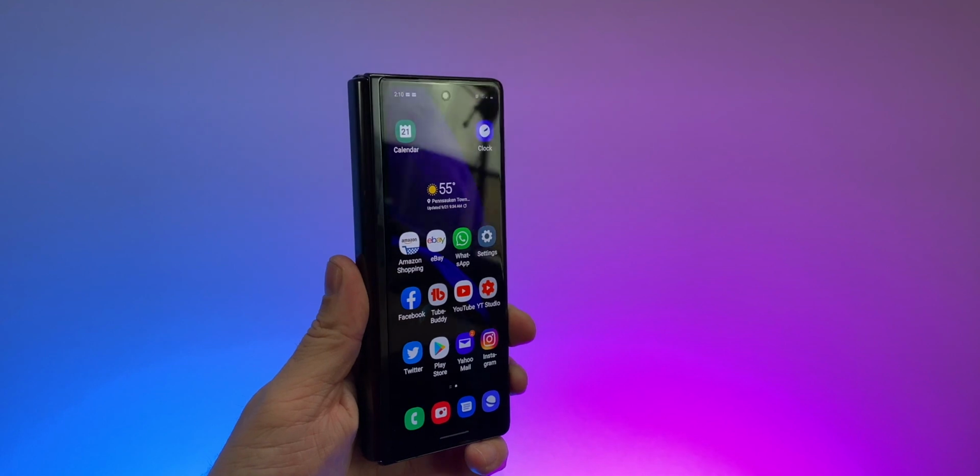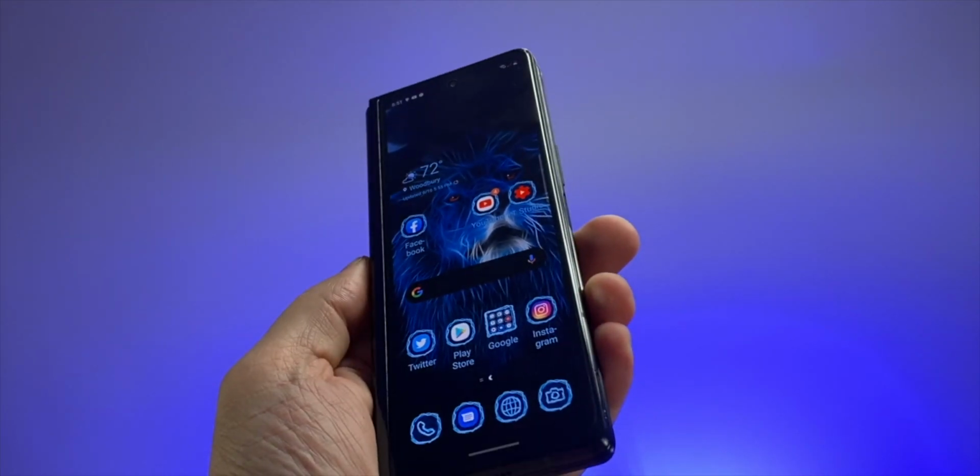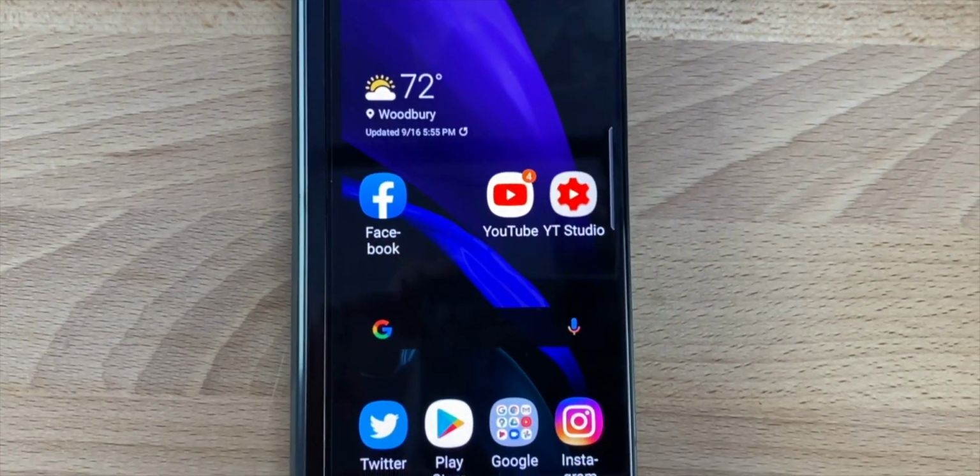If you just want to open it up, turn your phone on, and reply to, say, a text message, the front keyboard is a little difficult to get used to. If you got big fingers, chunky fingers, I don't think I have big fingers, probably somewhere in the middle, but it is even difficult for me to type on the front keyboard. But look, honestly, if you're buying this phone, you have to expect that, right? You have to know that going in. You're not buying this phone to really use the front display. Let's be real here. You're buying it to open it up and use that incredible inner display. And Samsung knows that. That's why the inner display is 120 hertz and the outer display is 60 hertz. Big difference here, but much improved from the first iteration of the Fold.